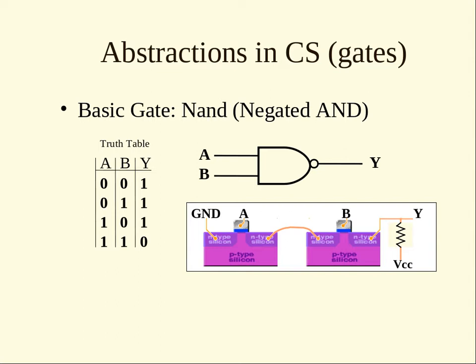Got it? Even though you use 2 transistors, the gate delay is 1 because the saturation of them is happening in parallel. If, on the other hand, the output of A was going into B, then that would be series, because A has to saturate before B can start saturating. But as both A and B can be applied at the same time, the total gate delay is 1. Are we okay? All right.